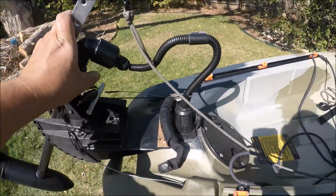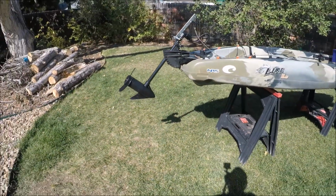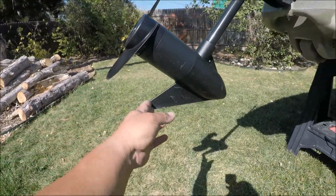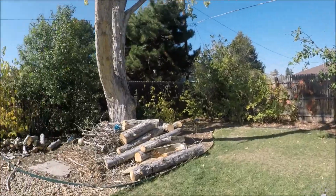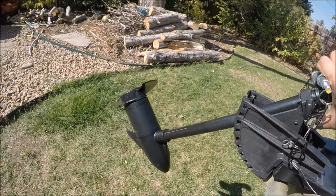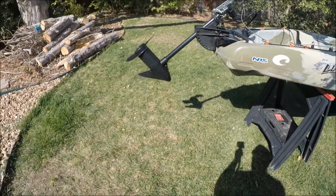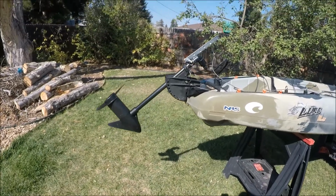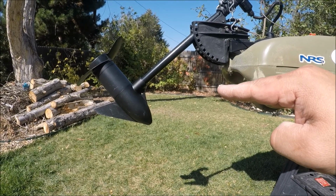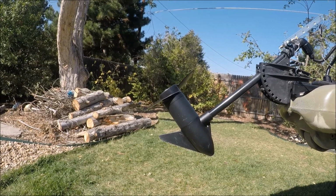Depending on how far I need to go, I can get it up to where it's enough out of the water that I can come to shore without grinding either my prop or my motor. I can actually come up quite far if I need to. Depending on how hard I pull on that rope, I can get that thing almost completely out of the water. You have to understand the water line is, you know, roughly here. So if I can get that prop up out of the water, if I need to clear it off, I can just run it fast.